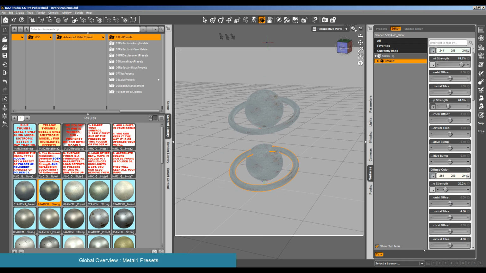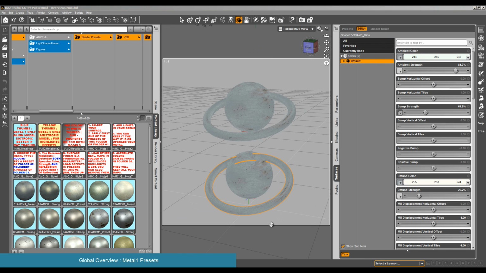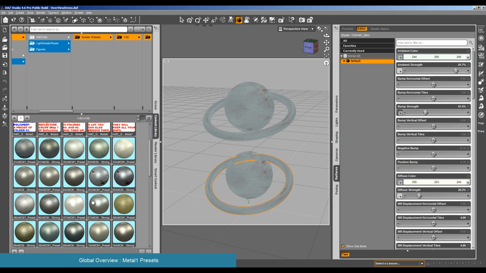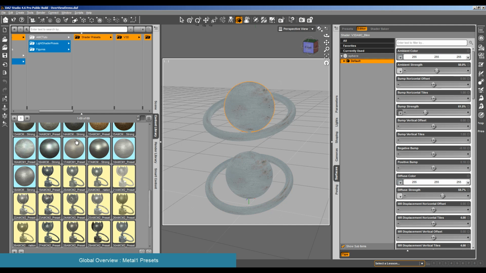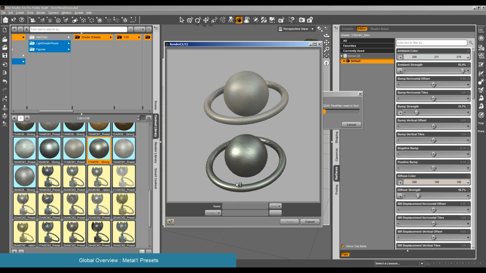If I make a smaller render, you see it's exactly the same maps which are used, but if you look for instance at this highlight on the terrace, this one is much more contrasted, presenting a strong contrast regarding the rest. And this will be the same for all the metals of type 1, and sometimes I included very strong variations, for instance for this one and its strong version. This creates really two very different types of renders: very metallic, shiny metallic, and a really pretty flat metallic one.